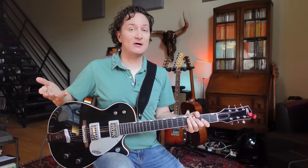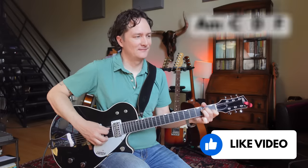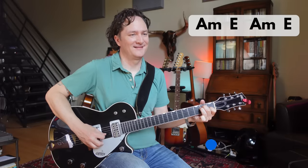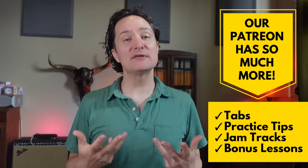That's pretty much all the chords we need for the song — E or E7, which would be the same for the right hand anyway. On our Patreon this week we're going to have tabs for this lesson, a jam track for the song, and practice tips that will help you to solo over this unique chord progression. A link to our Patreon is below.